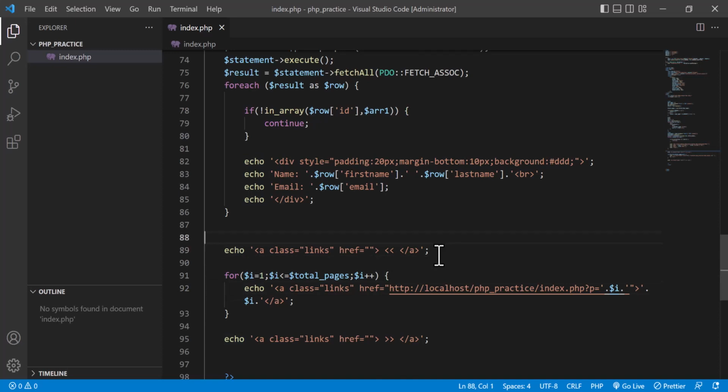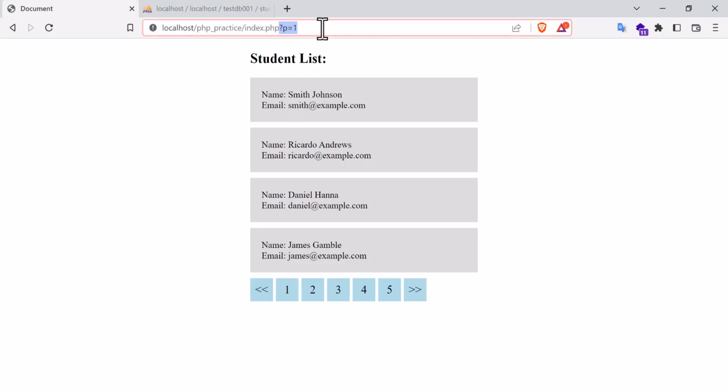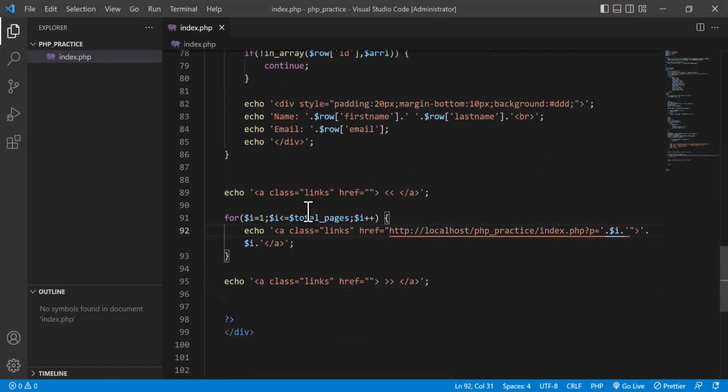Now I am going to do one thing. You see that when there is nothing here like this, the total pagination will not be shown. But if I use p equal to 1, then what will be in the left link? So if nothing is here, then the left link will be disabled. So if I am on the first page, if p is not set in the request, then I can just make it hidden. That is possible. So I can make it class equal to dn or something like that. I will come to this place later.